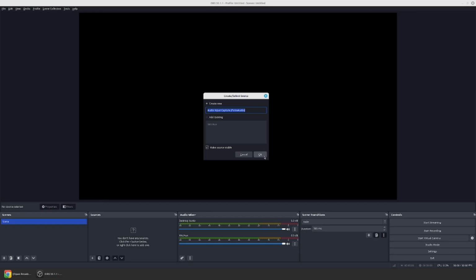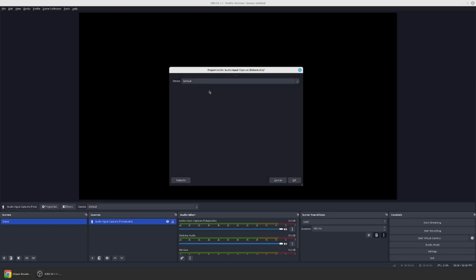So go ahead and press okay for whatever the default is. So now it says device and then default, and currently I have headphones on. When I click down to the drop-down menu, it's giving me a few options. It could either use my headphones as the input device, because the headphones have a mic.